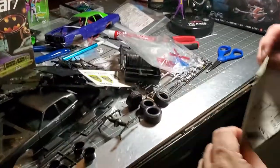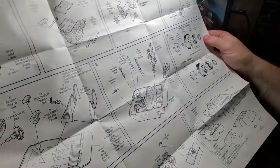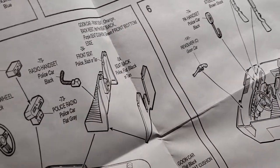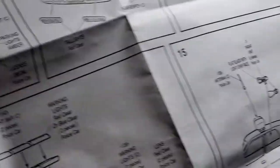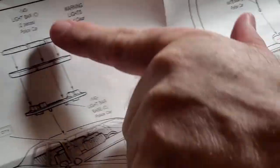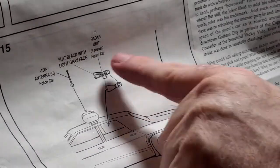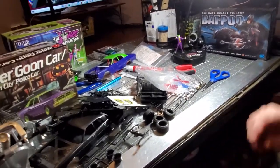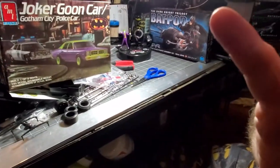The instructions are a little different but pretty much the same model — actually clearer and more readable. AMT always does a really good job making their instructions clear. You can see how the sirens go on top; not sure exactly how I'm going to wire those up but we'll definitely do that. There are also those horns for the outside of the car. When we add the lights we're also going to add some sound effects — police chatter and siren sounds coming from the sirens.